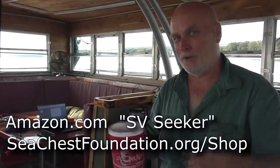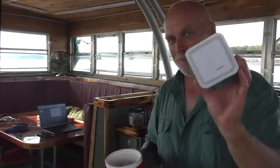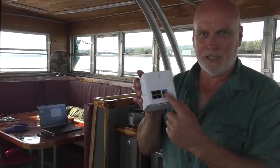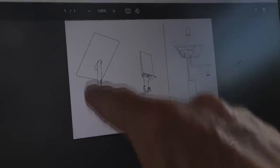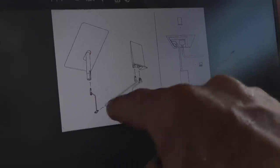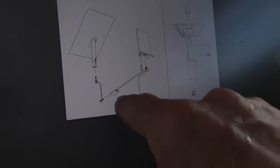There's one other thing you ought to know about Starlink. I have an old Amplify system — it's a Wi-Fi mesh and it needs to jack in. The Starlink does not come with an Ethernet port, but you can buy an Ethernet adapter for it. That simply jacks into the cable coming down from the antenna to the Wi-Fi router, so you can pull your CAT5 off of that and have Ethernet. That's necessary for me especially because this is a steel boat with an aluminum pilot house, and Wi-Fi doesn't travel very far through it. The Starlink app comes with a program you can use to see how good coverage you'll get throughout your boat or house.